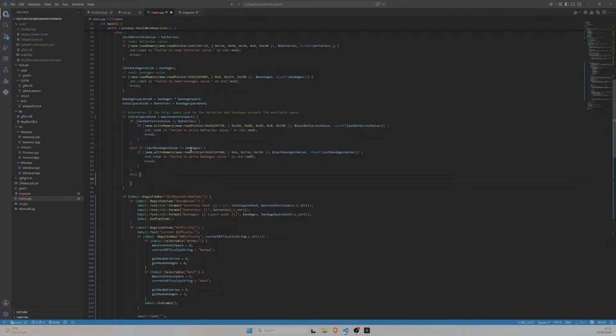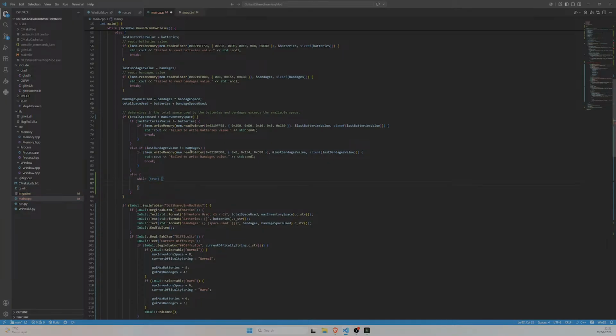And then we do a while loop. While batteries doesn't equal 0, we'll go ahead and check.